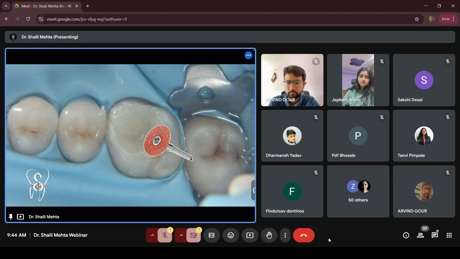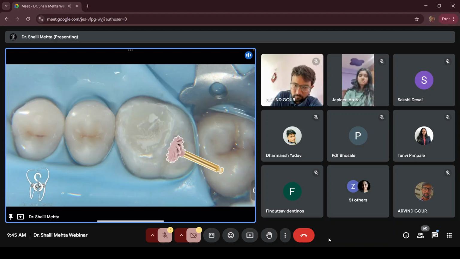First is a disc. So this could be, by the photo you are seeing here, by 3M. So you can have a 3M disc. It's a series of 4. The name is Soflex. Or you can have a disc system by Shofu, which is your Super Snap. Even that's good. So again, that's a sequence of 4 discs. So you go from coarse, medium, fine, and extra fine. Once you are done with your disc, you move on to your polishers.